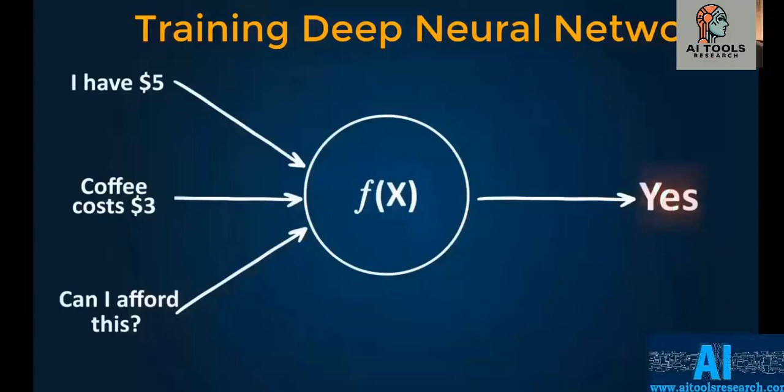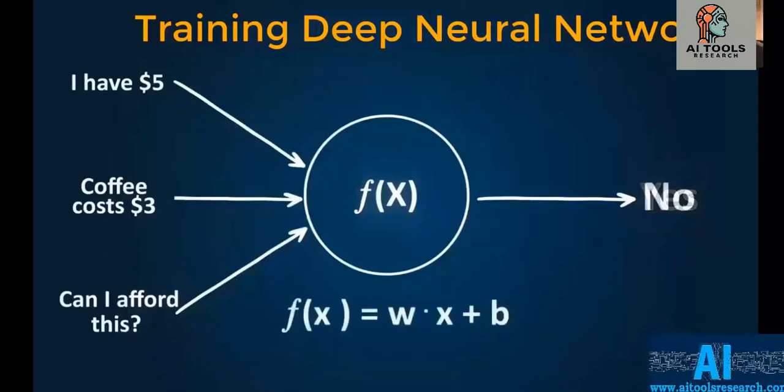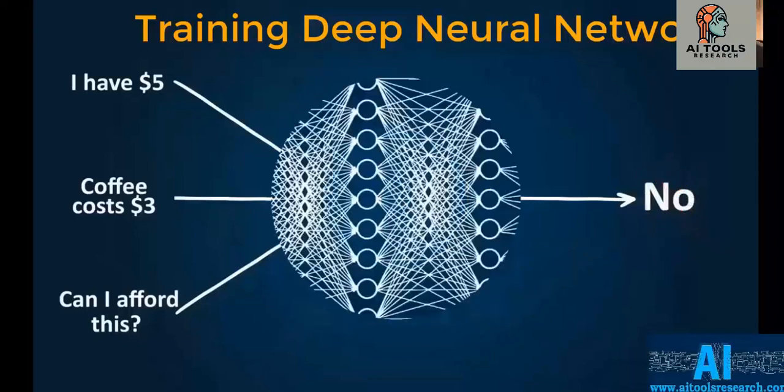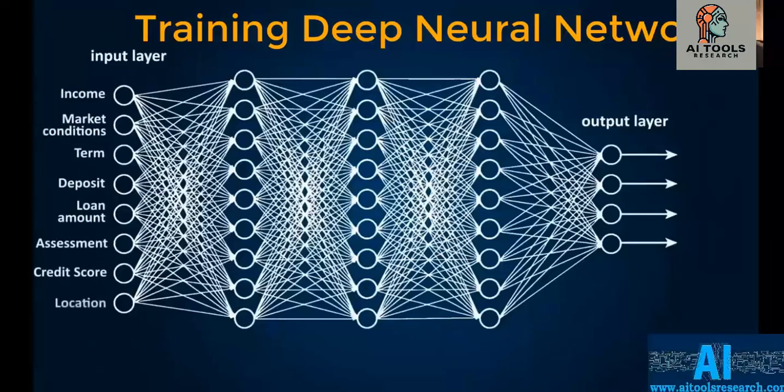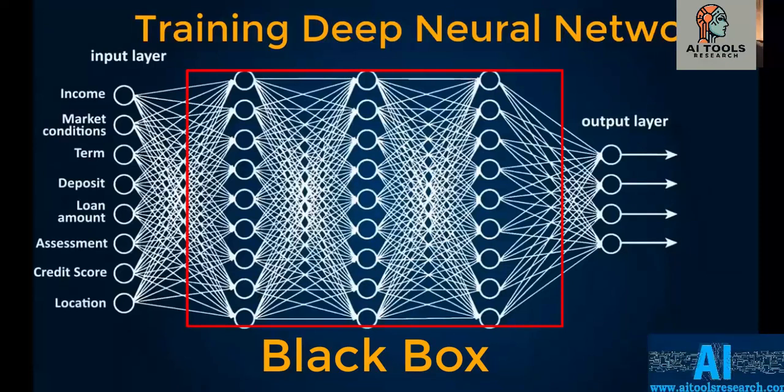In such a case, there is not much processing that needs to happen in these various neurons or nodes. But for more complex results, such as how much money can be loaned to a customer for a car, or other complicated demands, the adjustments that the system makes in the training process is a bit tricky and is hidden in what we can call a black box. What exactly do we mean by this black box?